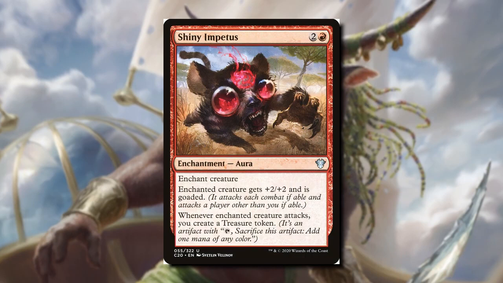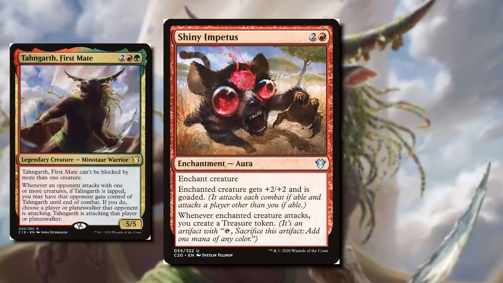Now an important note is that whenever we equip things that say whenever this creature attacks, we don't really want to put it on Tahngarth because we don't get the benefit of his second ability, which is whenever an opponent attacks we can have Tahngarth join in as well. We don't get that attack trigger from him because they've already declared attacks and then he gets to join along as well. So we want to enchant a creature our opponent already has, and so that way they're always going to be able to attack and hopefully not us, and we also get a treasure token, which is really sweet.